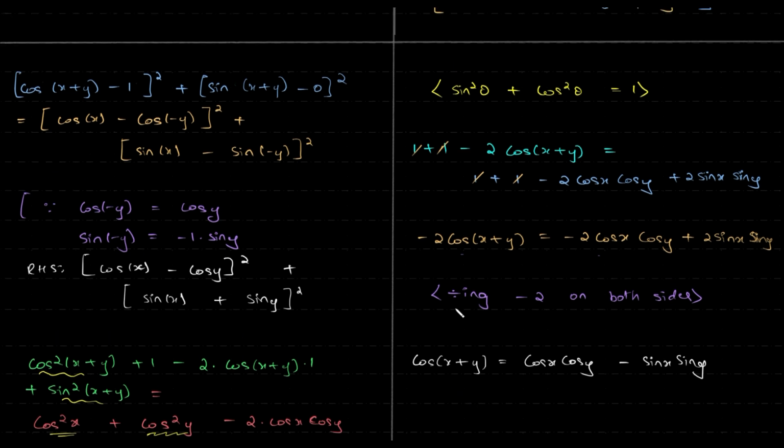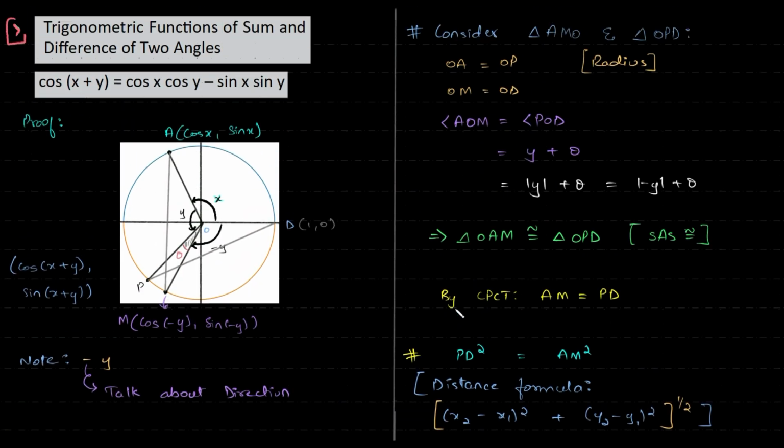Well organized and in a neat manner, you are able to derive this formula. And once you have this formula in mind and you have a definite idea about how we got it, every other formula will become simple. Okay, one last time, consider the angle. Don't miss out that this is cos of (x plus y), comma, sin of (x plus y), right? And minus of y is the same in terms of magnitude as y.